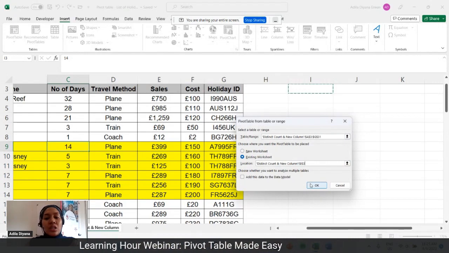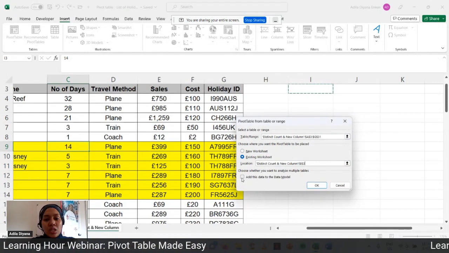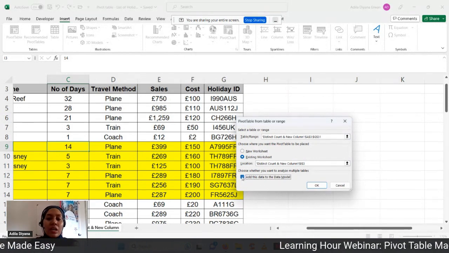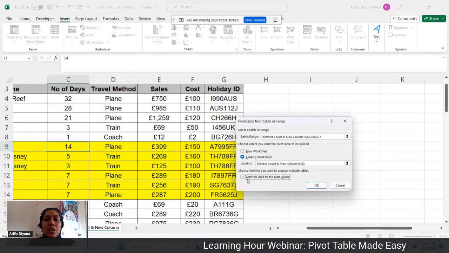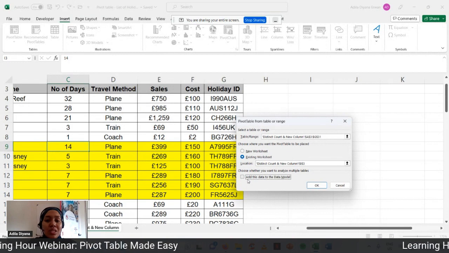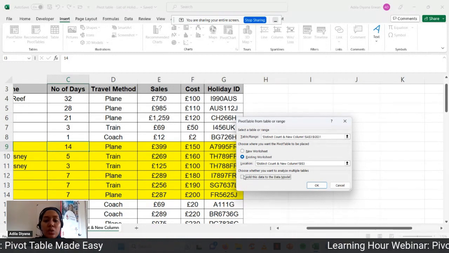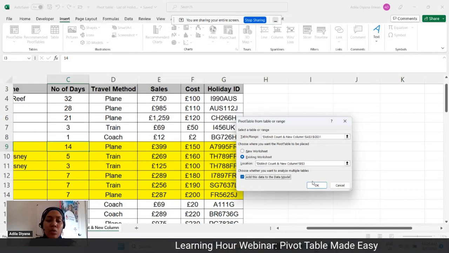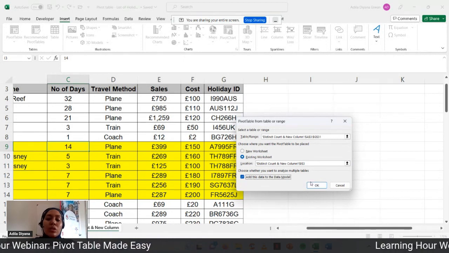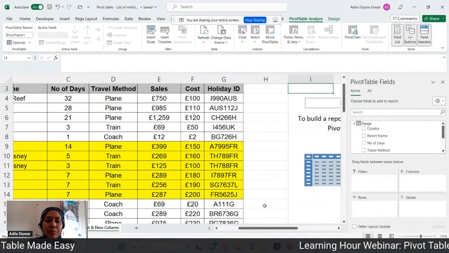The first additional step is at the bottom here: a check box titled 'Add this data to the data model'. If you want to use distinct count, you need to make sure you tick this box. Only then you click on OK. So don't rush into clicking OK. Make sure you tick this box first.